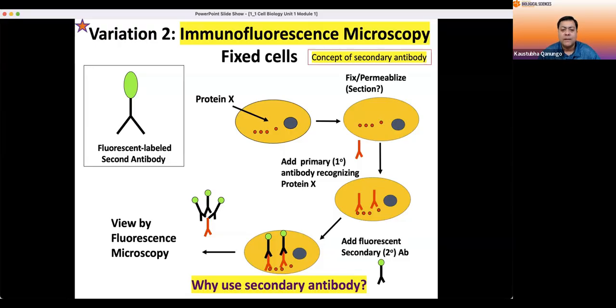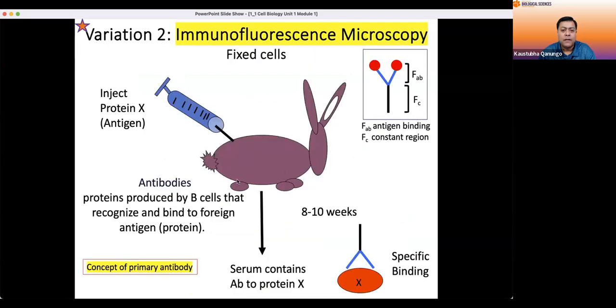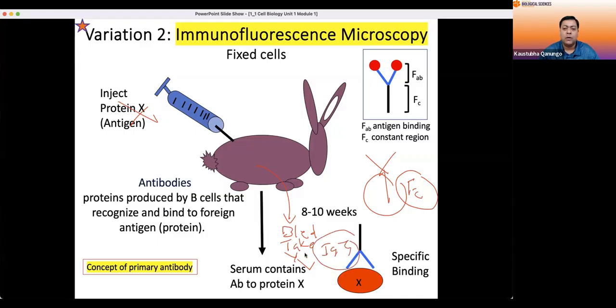So how do we basically make the secondary antibody? First, see that right here, we have made a rabbit antibody. As I said, no matter what, the Fc portion of all the rabbit antibodies is going to be exactly the same. So what the industry does is take a regular rabbit, not injected with any protein X, and bleed it humanely and take all these immunoglobulins, or these antibodies, or these IgGs, all the antibodies it will collect.